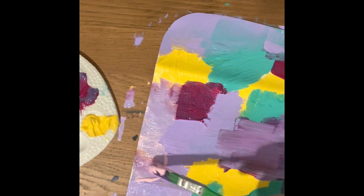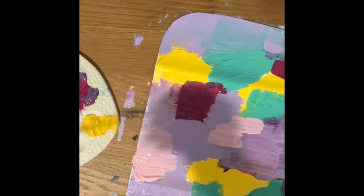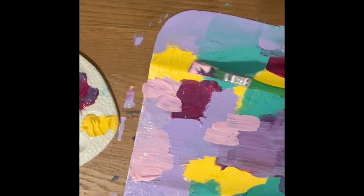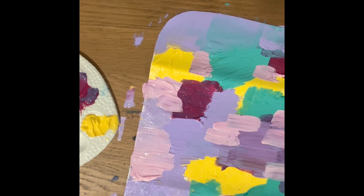When you have filled in your background of your canvas clutch, maybe you want to add some little accents. So here I'm taking just a little bit of pink and I'm just creating just a little bit of detail and a little bit of, you know, a different color pop. Now I'm actually applying it wet on wet paint.